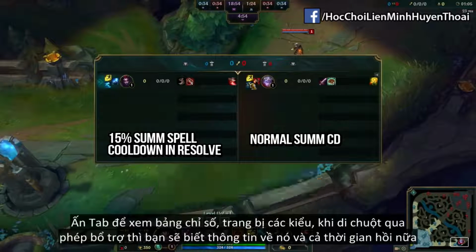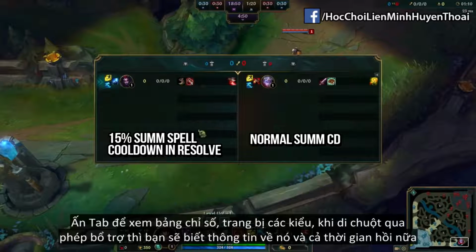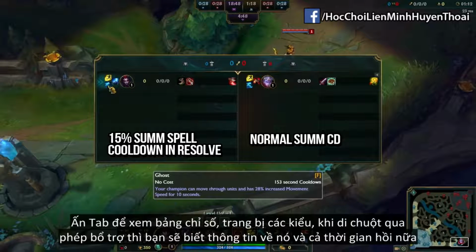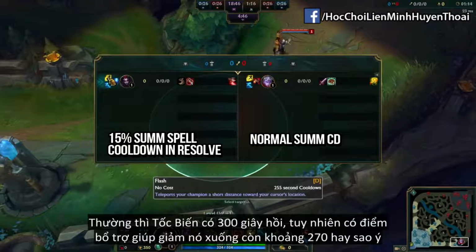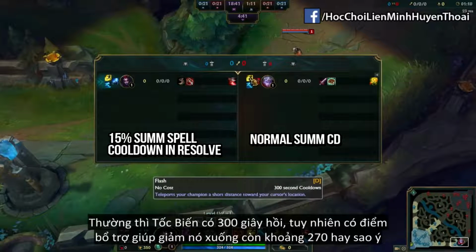If you press tab, you see the scoreboard, right? Items, etc., the normal stuff. But if you hover over their summoner spell, it will actually tell you what it is and the bit we want, the cooldown. Normally a flash is 300 seconds, but some masteries actually lower it and it might be like 270 or something like that.